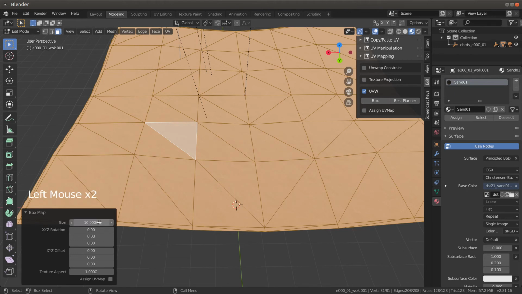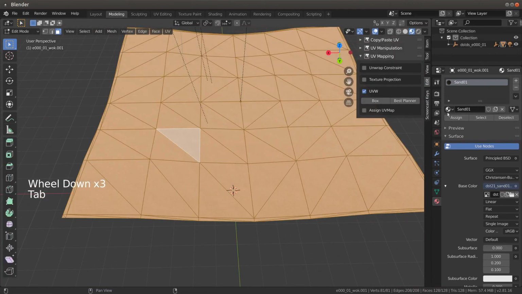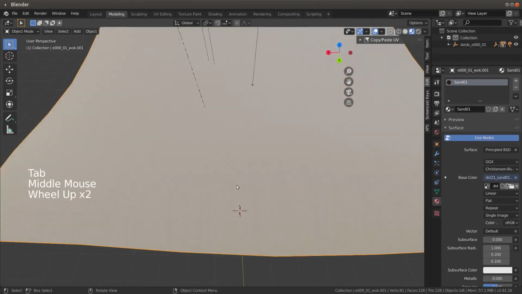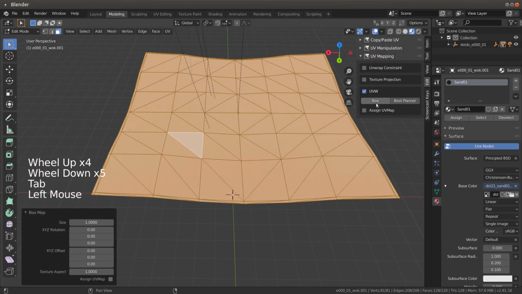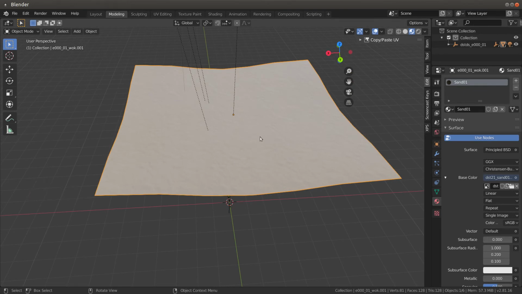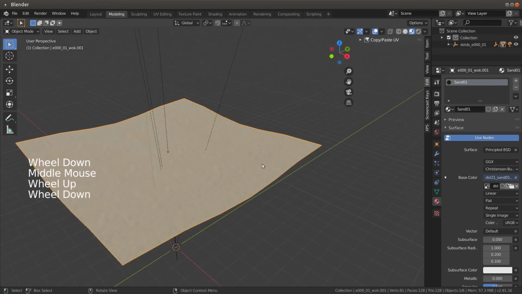and I want to tile it, say less, I can spread the texture out so it's more grainy, or I can hit it again and we'll do say 1 and it's more fine because it's repeated more. It's kind of hard to see with this light of a texture, but 5 is what I like to use for my sand, because this sand texture, if I'm not mistaken, is a 512 by 512 texture, and 5 basically, since this is 10 across, 5 basically means I want it to fill a 5 by 5, so it basically repeats the texture 4 times. So that's the whole point of why I choose that.